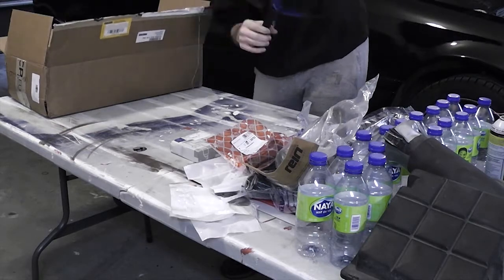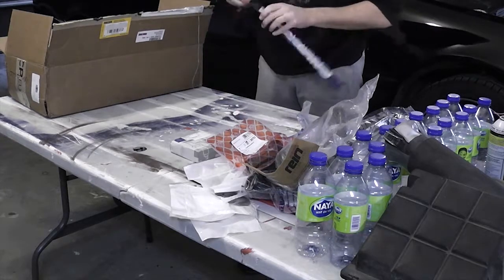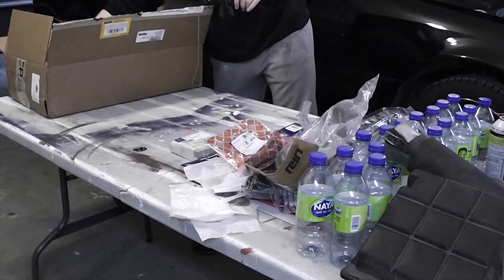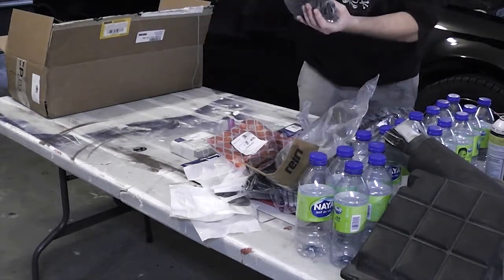I ended up purchasing some more parts while in the middle of this repair, and included in that purchase was a new belt tensioner. However, instead of showing you those parts in this video, I'll keep the original sequence of recordings and show you those in a later video. Here we have two sets of new camshaft sprocket bolts. I bought an extra set just in case I messed up the timing on my first attempt. These are one-time use bolts.